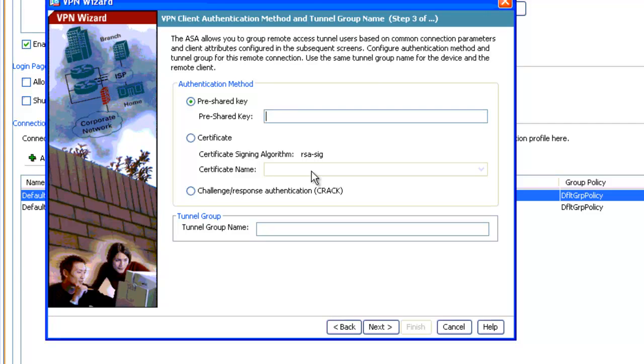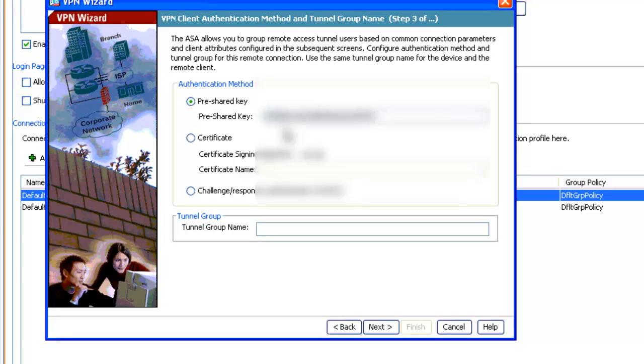And this will be entered into here, and it will be entered into the client as well. I have a pre-shared key already created because this is an existing setup, so I'm entering the pre-shared key, and I'll enter the tunnel group name as well.